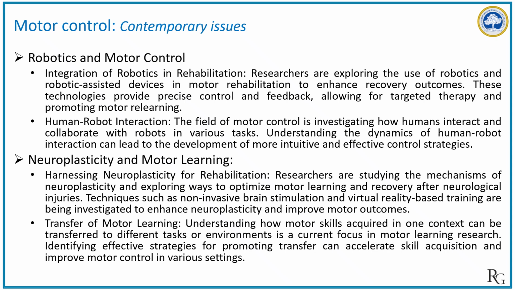It's also a very critical topic in motor learning research: how motor skills transfer. We are investigating how a skill learned in one context can be effectively applied to new tasks or environments, and finding strategies that promote better transfer can speed up skill acquisition and improve motor control across various settings.